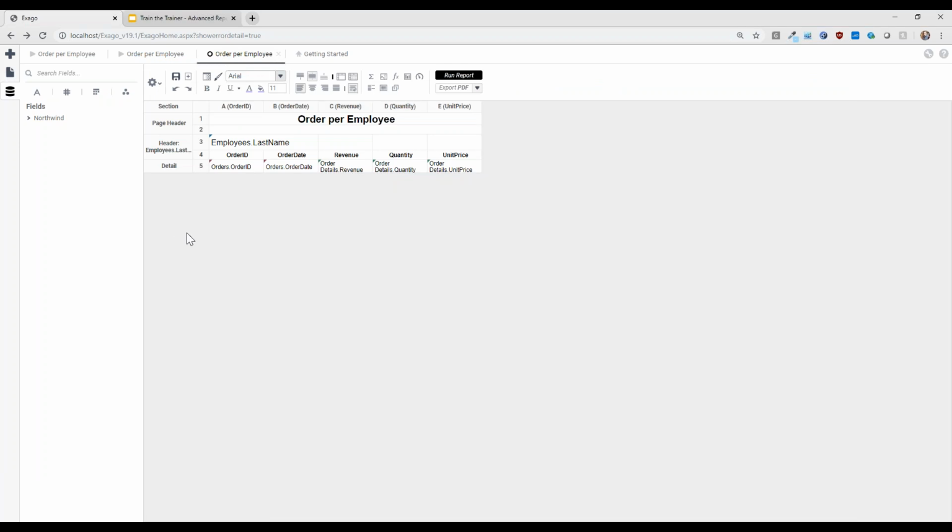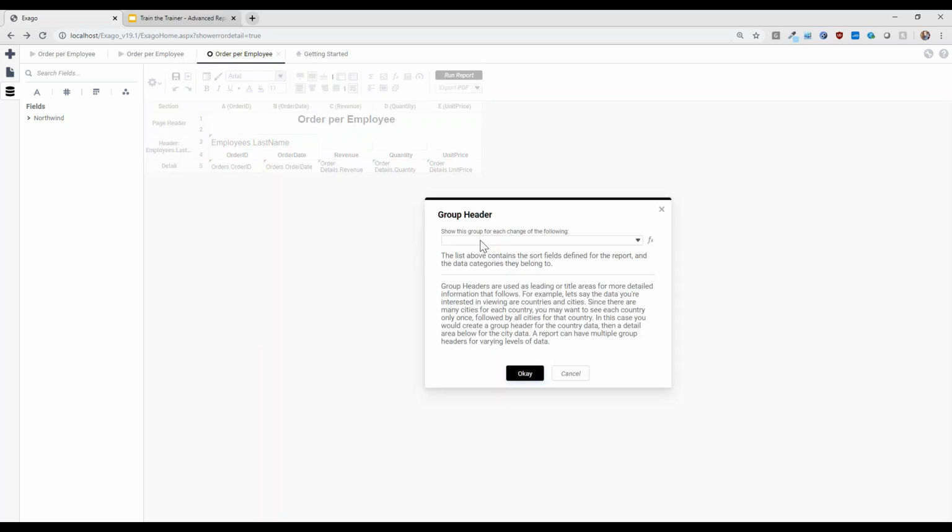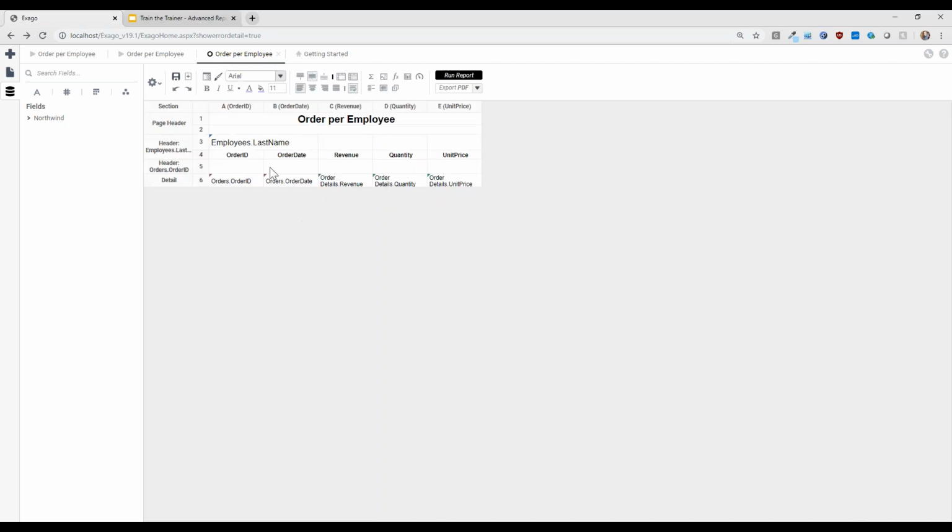Now, the next thing that I'd like to do is add another group header. And at this point, I am going to start using that color coding because once we've hit 2 levels of nested grouping, it's very helpful to color code things and make it a little bit more clear. So I'm going to make the same changes as before. I'm going to insert another row. I'm going to move down these column headers. I'm going to delete that previous row, and I'm going to go ahead and add the order IDs. Now maybe I indent this a little bit just to give it a bit of structure.